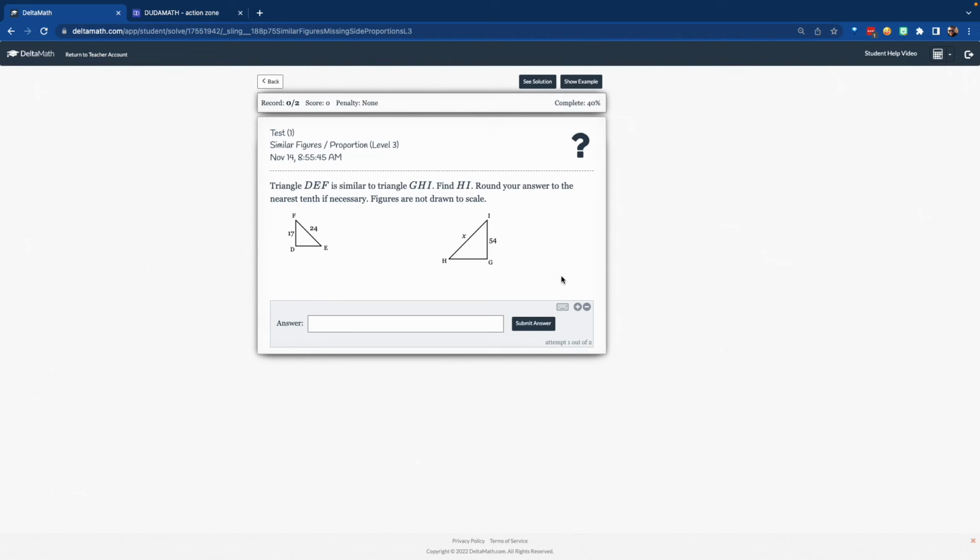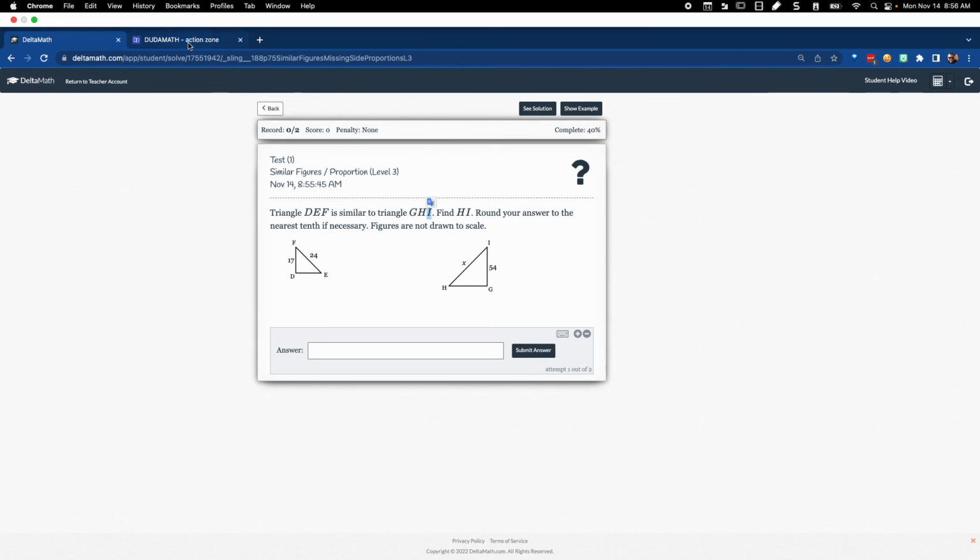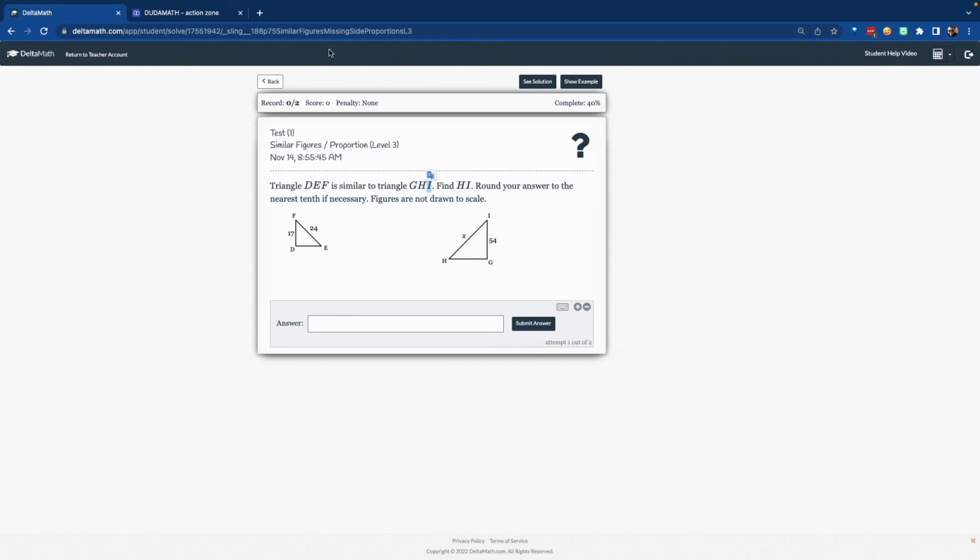Last one in this first set. It does have the pieces here, and it says triangle DEF is similar to triangle GHI. So DEF, GHI. And in looking at that, I still need to match up the pieces together. So 17 is going to match with 54 because DF goes with GI. And I'm using that correlating piece where it's the first and third letter that makes those go together. So that would be 17 over 54, and we'll have 24 over x.